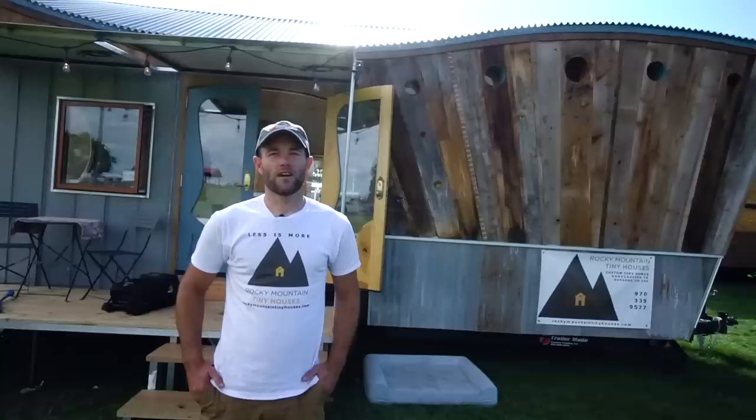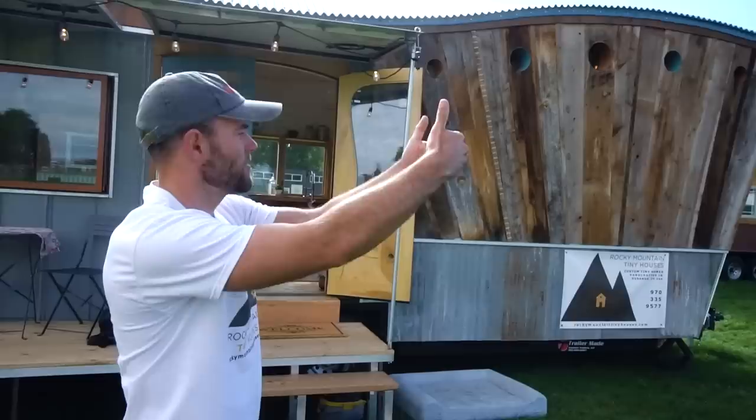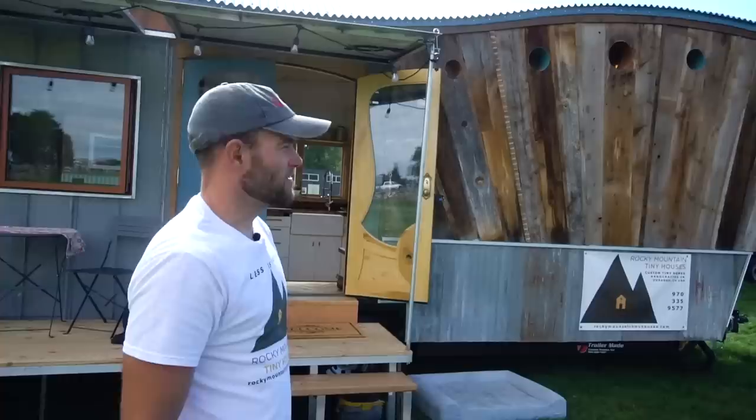So we're on the outside real quick. This is a 24-foot trailer — technically corner to corner is 24 feet. Trailermade did some custom touches for us. They added a 30-degree v-nose, and then from the v-nose we always tilt up about 15 degrees too. So it's a compound angle — kind of looks like the bow of a ship. I wasn't trying to go for a ship, but it kind of turned out that way and everyone says it looks like a ship.